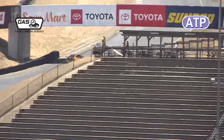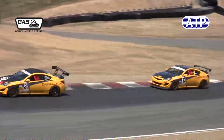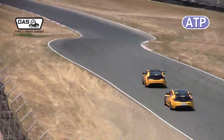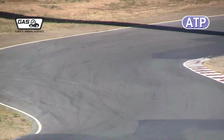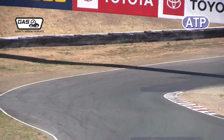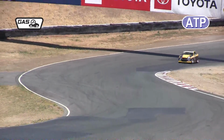Enrique's having a great race. Car's behaving very well. Hotly pursued by Mike Donahue, the Mustang, followed by Tom Lepper in the Honda Civic. Tom's having a great race. Man, that car looks so good. It sounds so good. Nose to tail, Ali and Ken. What else is new? Ali takes a quick peek going up to turn 4. Let's see if he can pull it off. Can he? No, Ken holds him off. Job well done.